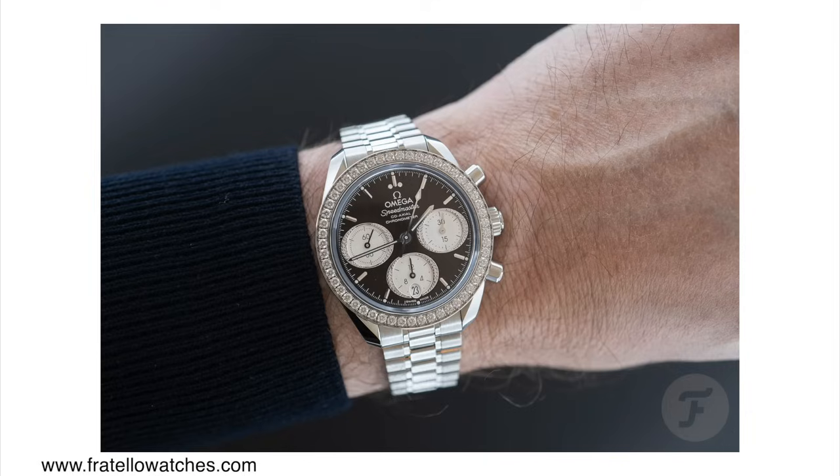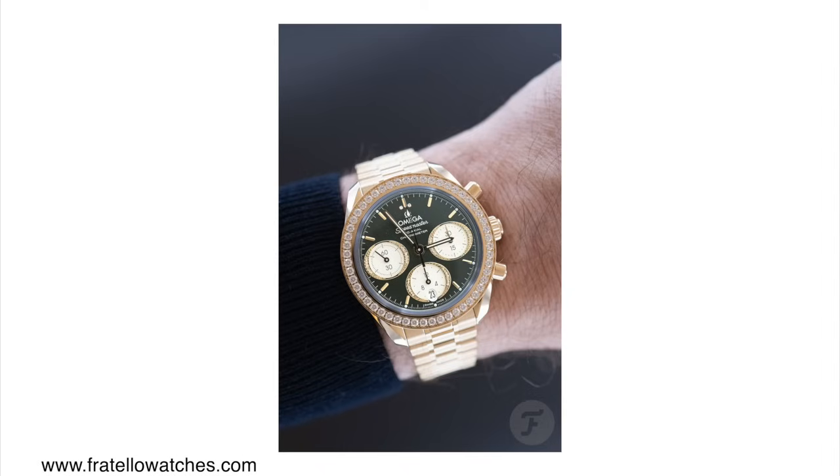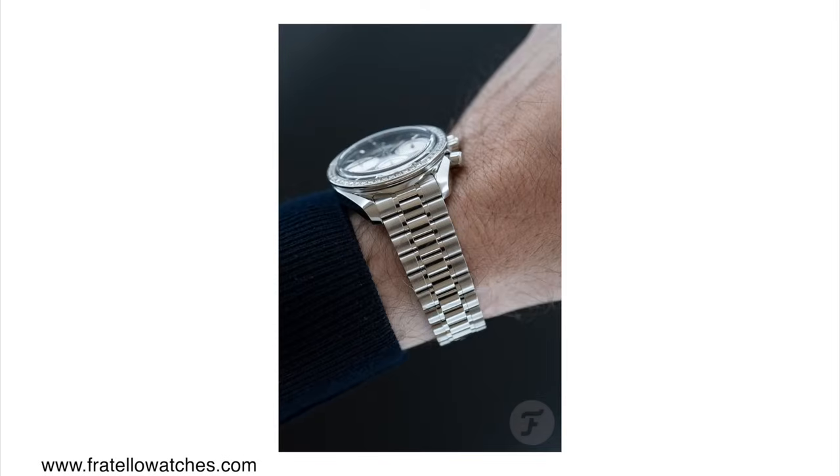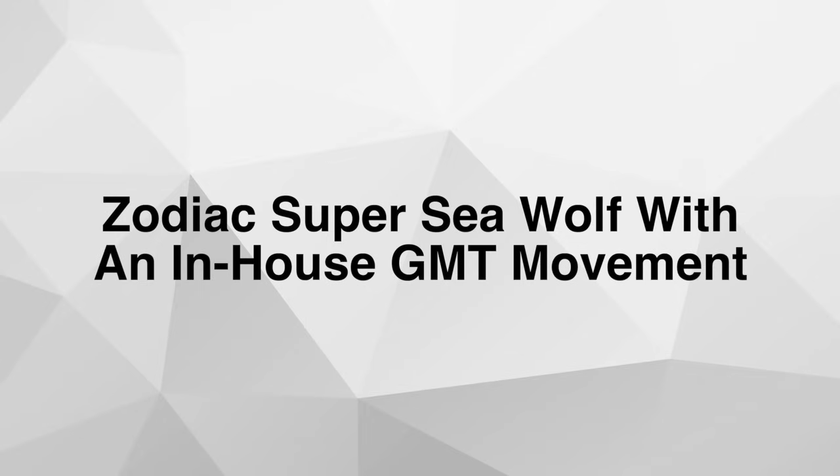Essentially it's the same model with a slightly updated movement and diamonds on the bezel. Now they come in gold variations — there's the Canopus gold and also another gold that Omega makes — and they all come with diamonds. There's also a stainless steel version with diamonds. The stainless steel version is 17,400 euros on the strap and 17,800 euros on the bracelet. The gold versions are priced at 34,000 on the strap and 46,400 on the gold bracelet. The good news is the old versions are still available if you prefer non-diamond versions.